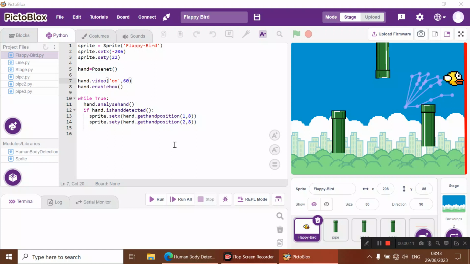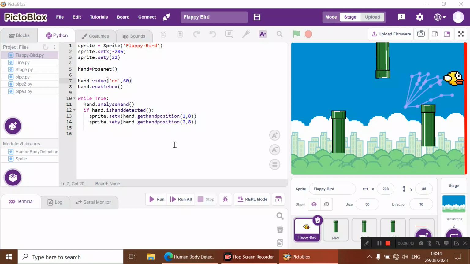So, in this particular coding, we are writing a program that is going to use the PC's camera or the laptop's camera to detect body parts. For instance, if you show your head, the camera will analyze and tell you this is your head. If you show your hand, it's able to tell you this is the hand that you are using to play a game or something of that sort.